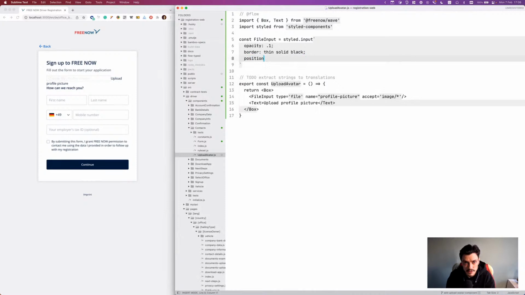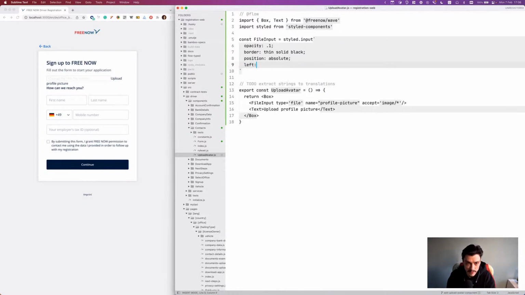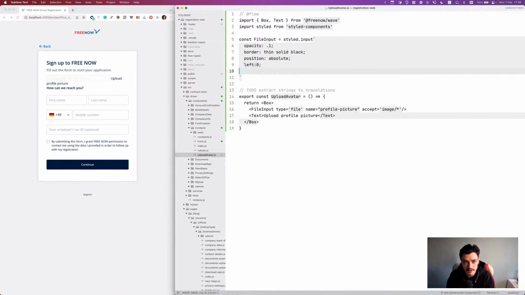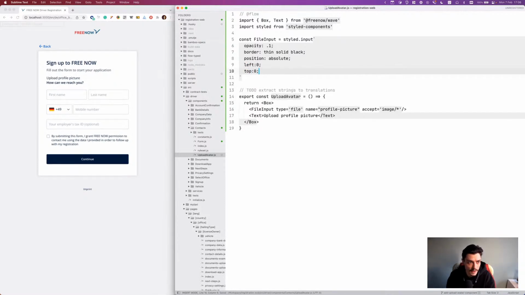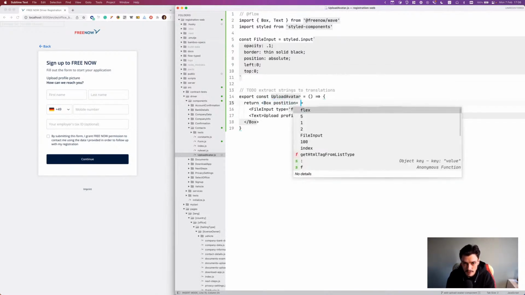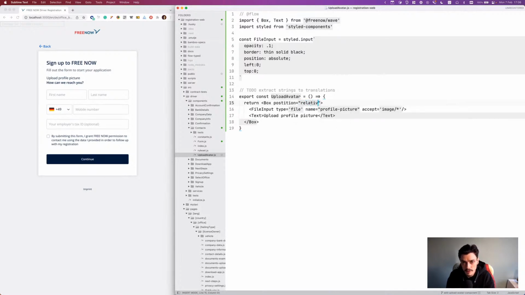And we say position absolute, left 0, right 0, and top 0. And we also want this box to have position relative. So that way we set absolute positioning inside this relatively positioned box.